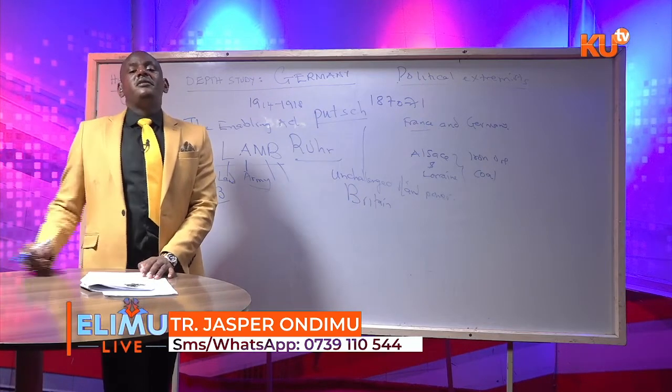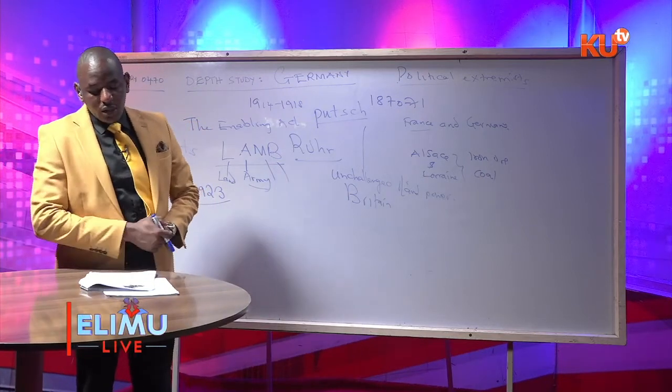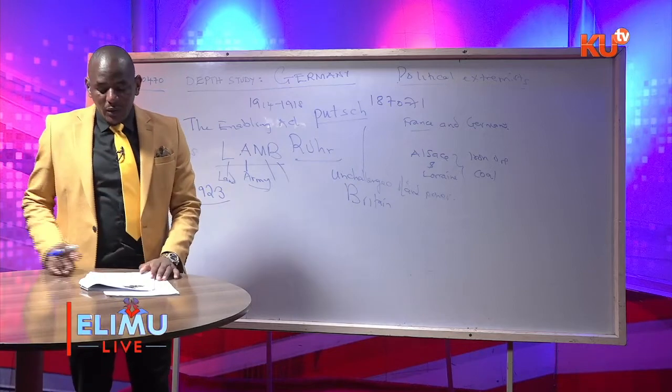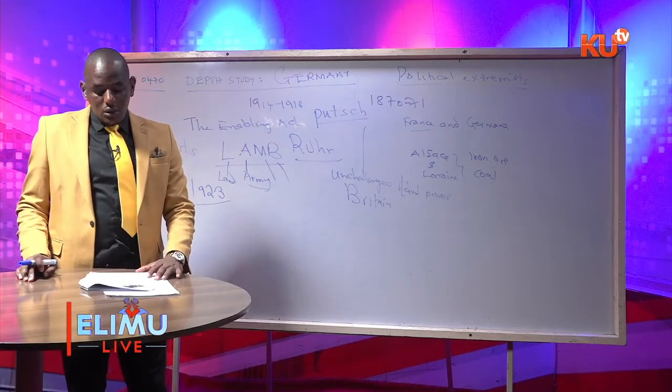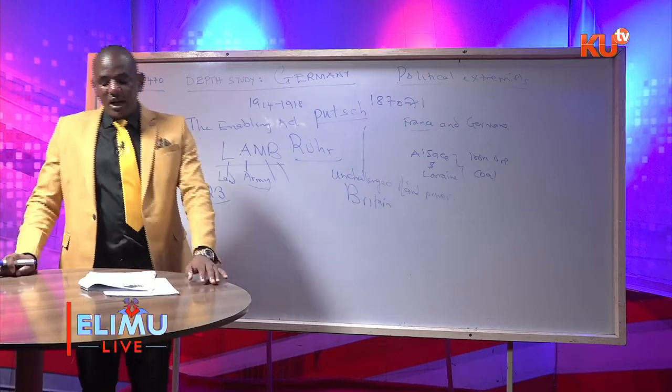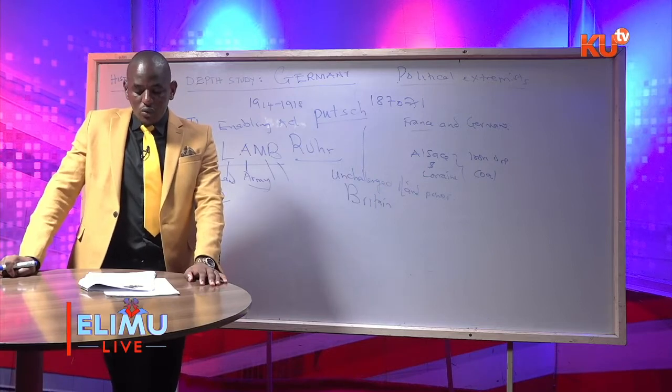And the effect of the French invasion of the Ruhr was that the Weimar government was outraged. The workers in the Ruhr refused to work for the French, and they went on strike. This damaged the economy more, and they then had no money to spend. The Weimar government tried to help them by printing more money for them to live on.